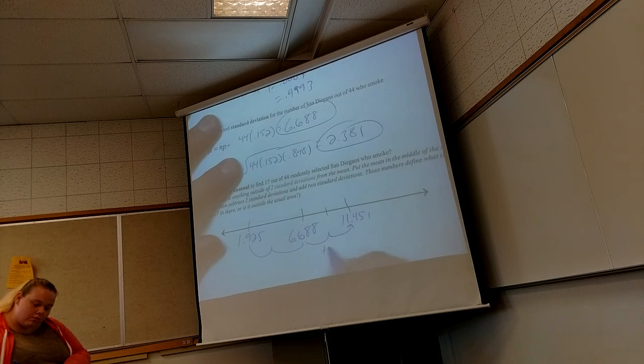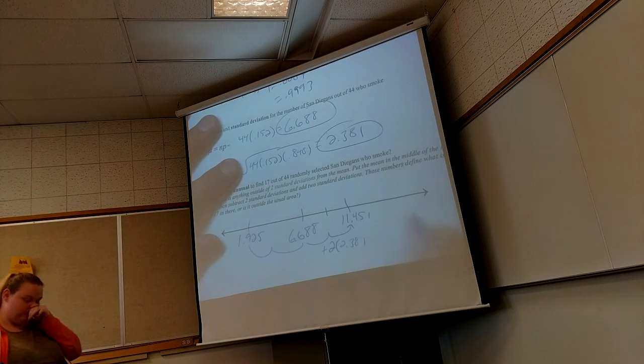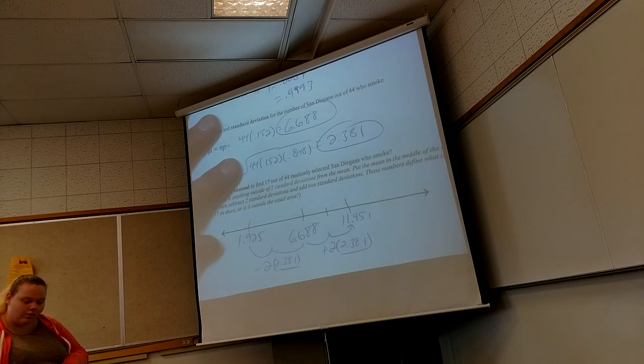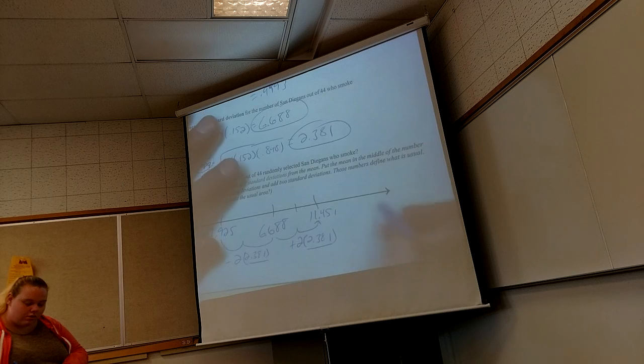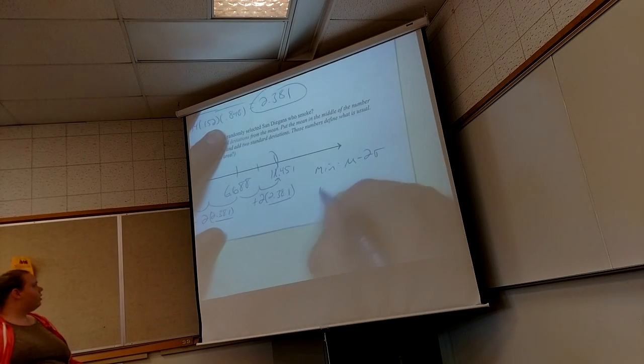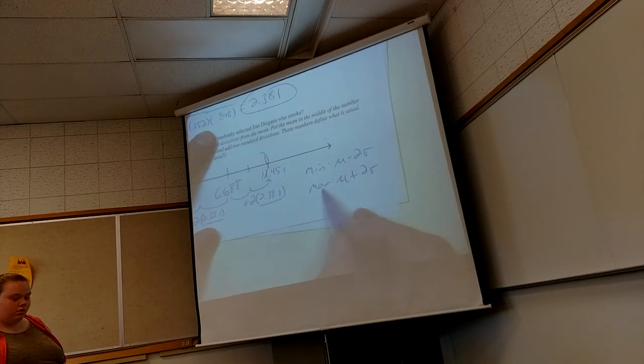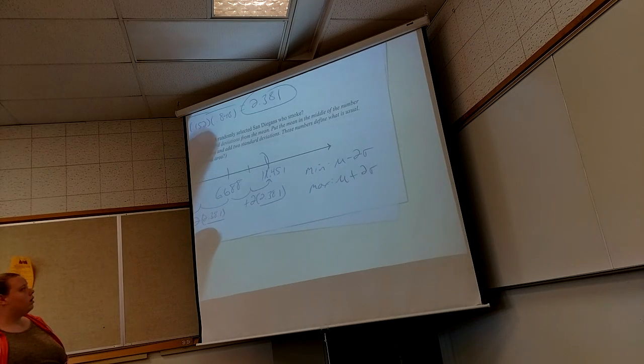So I have to add 2 of these, and then subtract 2 of these. Up 2 steps, down 2 steps. So what's the formula for the max and min usual values? The minimum would be mu minus 2 sigma. The maximum would be mu plus 2 sigma. Start at the mean and go down 2, that's the minimum expected value. Start at the mean and go up 2, that's the maximum expected value.